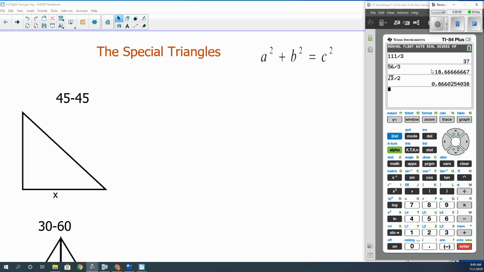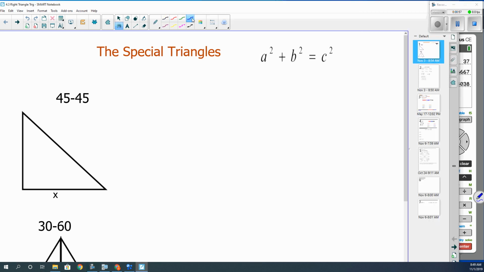The way the special right triangles work is, if I have a 45, 45, 90-degree triangle, well, in geometry we learn if we have two angles in a triangle that are congruent, then the sides across from those angles are also congruent. So if this length right here is x, then the length across from the other 45-degree angle is also x. The one little marking on each side means they're congruent, the same length.